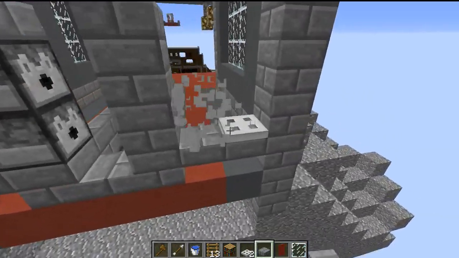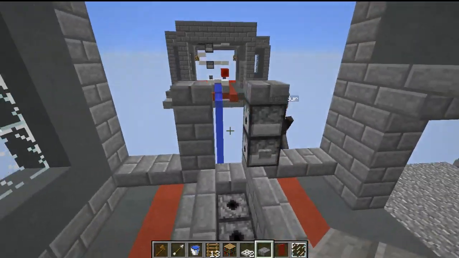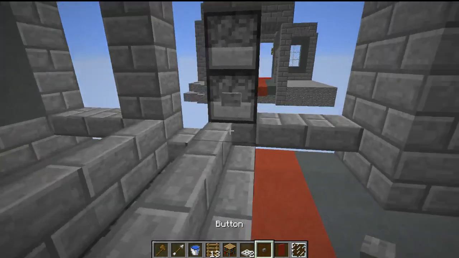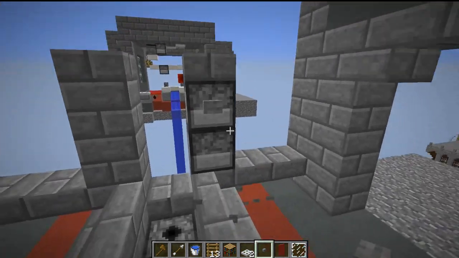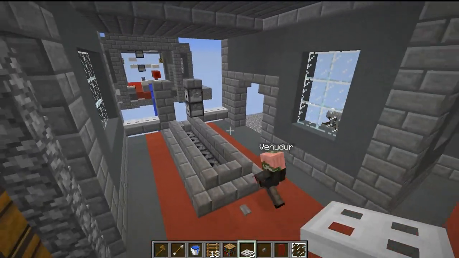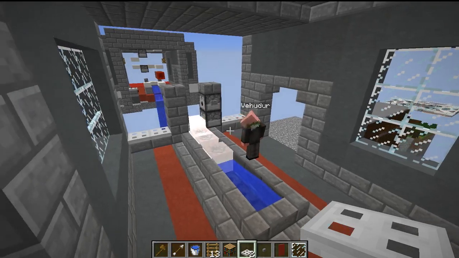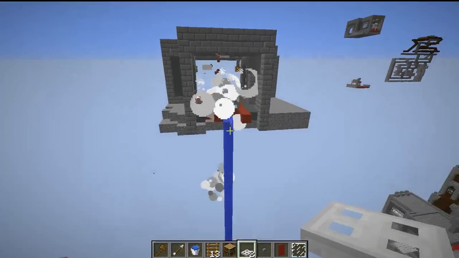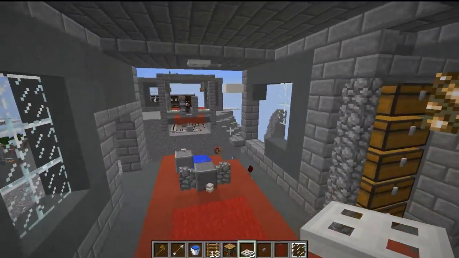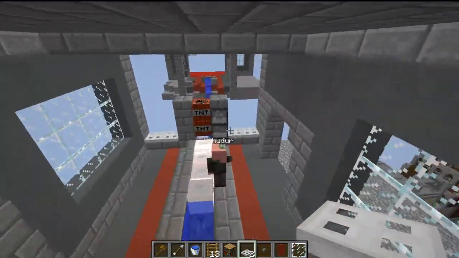Trapdoor acts weirdly with the button. Let's just remove those. Not going to work on this design because the button is right there. Of course, we just move the button up a block. Then it will work. It is good. It is nicer looking than my design.